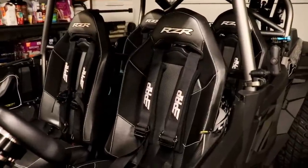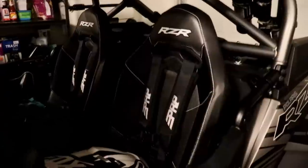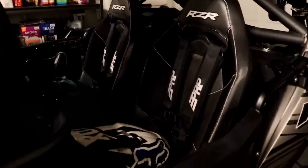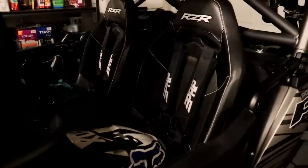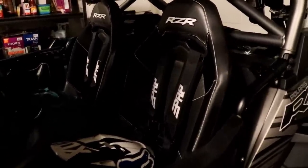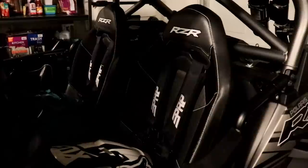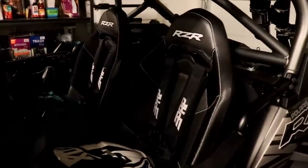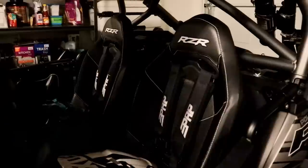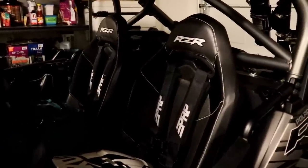I dig them just fine — I think they're going to be in the car a while longer. We'd like to go to a bench seat in the back, and that's just for the dog. I built a dog platform for the back of the car before, and it was just a pain to take the seats out and put that platform in for the lab we have back there. A bench seat would be nice for the dog, and we want to be able to take her on the slower rides when we're just cruising around camp or going out of state for a long ride. She likes it too.